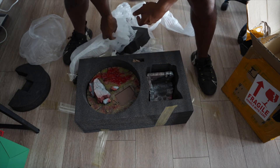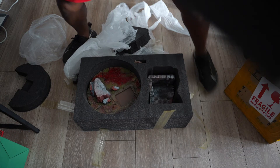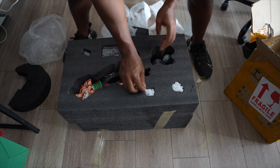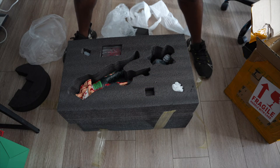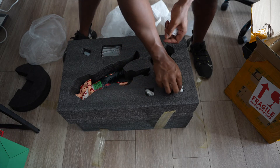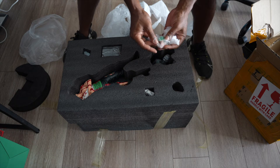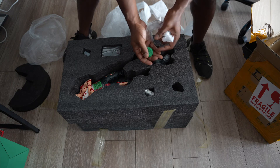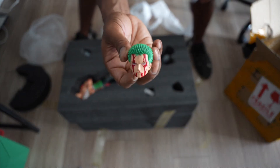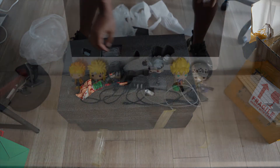The statue takes place when Zoro is in the pit after he's taken all of Luffy's pain, and this piece represents the brick wall with Kuma's paw print in it. Now going back to the top piece — there was a super small piece I wasn't sure about, so I just put it back and kept it in the box. The last piece is Zoro's bloody face — a little peek, pretty good sculpt, I liked it. It represents the moment.